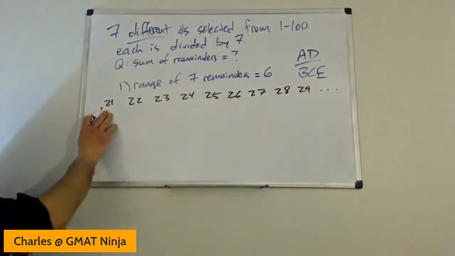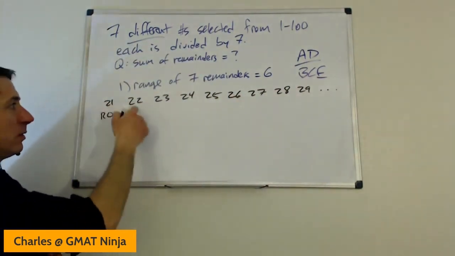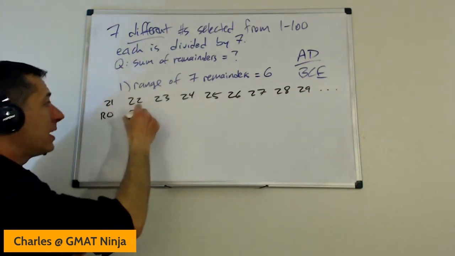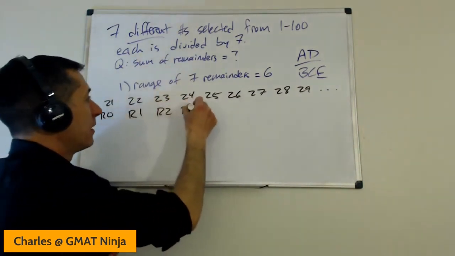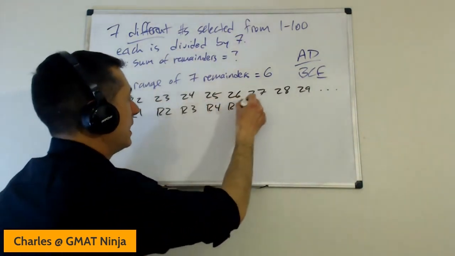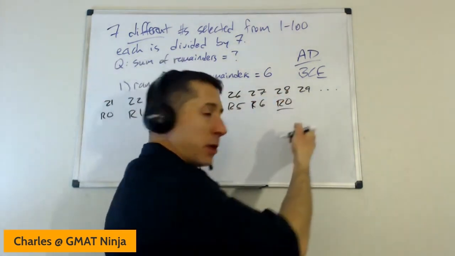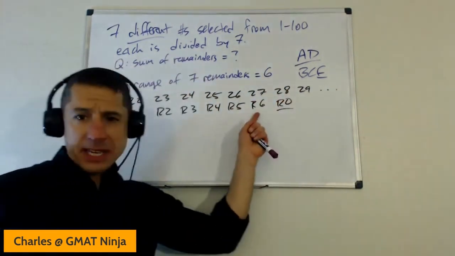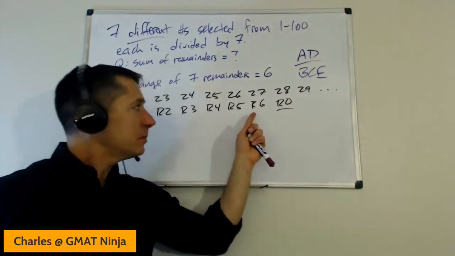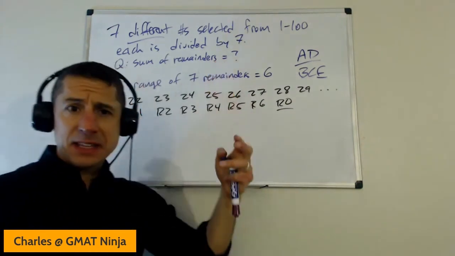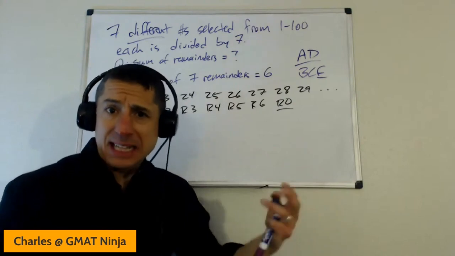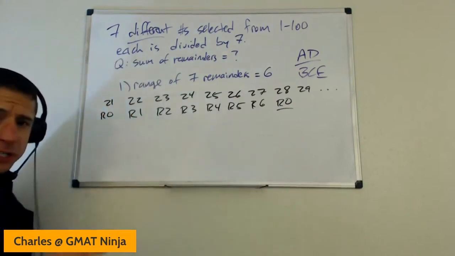So the remainder, we divide 21 by 7, we get 0. And then they just keep increasing by 1 until you hit the next multiple of 7, remainder 0, and it resets. So the principle here that is helpful is that if you're dividing by 7, the remainder can't be any bigger than 6, right? That's the maximum remainder. So you can use that for good on this question.